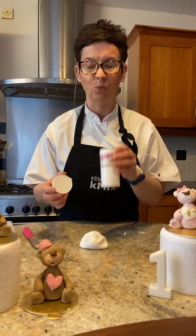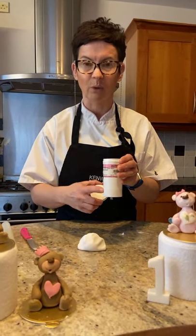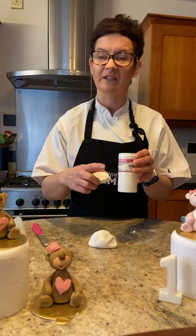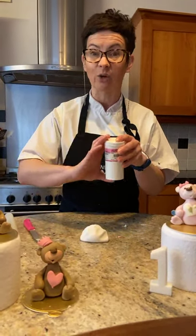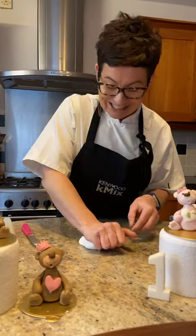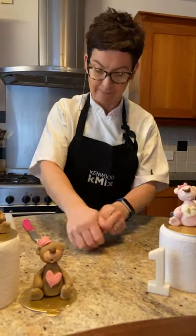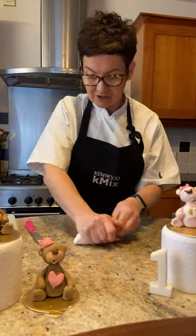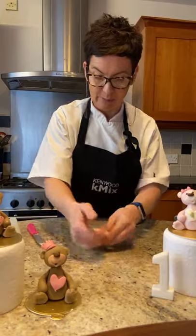This is worth its weight in gold if you want to continue doing lots of models, if you don't want arms falling off, if you want them to stand straight, if you want them standing up on cakes with supports, tylo is essential for your figurines. So it looks like a Cornish pasty. So I'm just going to knead it into that paste. And anything that comes out from the pocket of fondant, I just scoop up or mop up using the soft fondant.